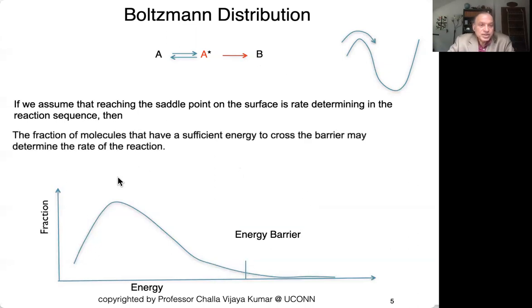Anyway, the fraction of molecules that have sufficient energy to cross the barrier is what determines what fraction can go over the barrier. That's the fraction that's going to react at any given time point. And so when we raise the temperature, what happens? When we raise the temperature, the curve shifts to the right. It means we are putting more energy into the system, and so there are more molecules that have enough energy to go over the barrier. You can see that the area under the curve to the right of the barrier line, this line is the barrier line, has more molecules present in it. And so then more reaction will occur, more probability that they will go into the products, more of them will cross the saddle point, et cetera, et cetera.